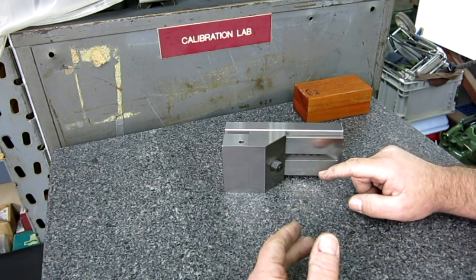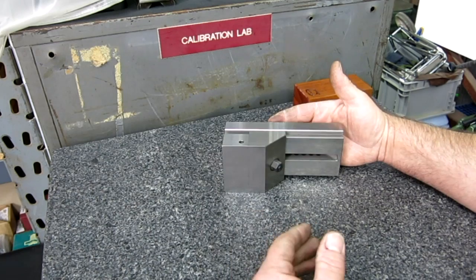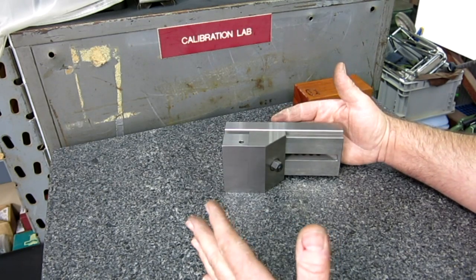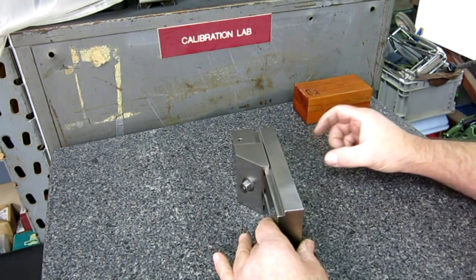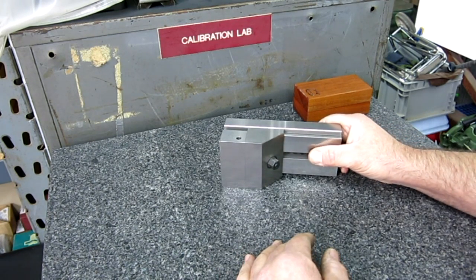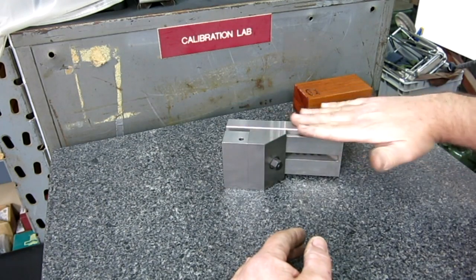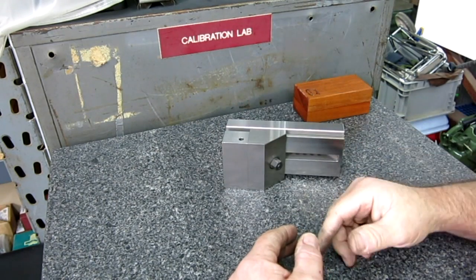So somebody said, I don't know, did we put a piece of paper in there? I don't remember now how we ended up, but we checked it and it was pretty good. We checked it with a cylindrical square this way, okay? And I think we put a piece of paper in there is what we ended up with. That way we could grind this perpendicular with that, okay?